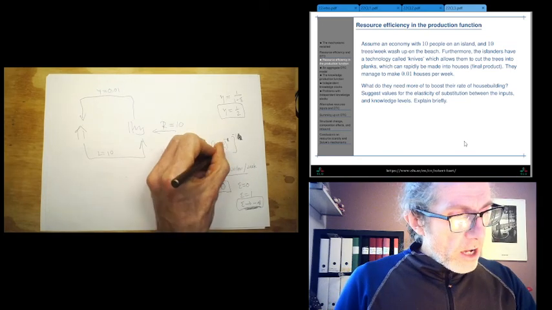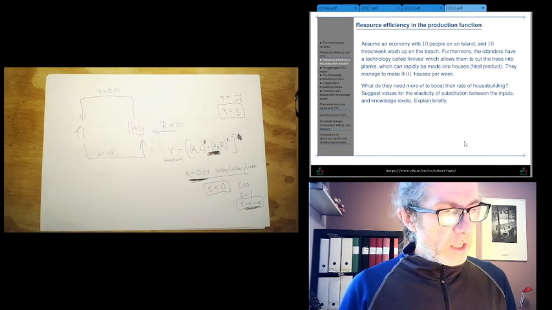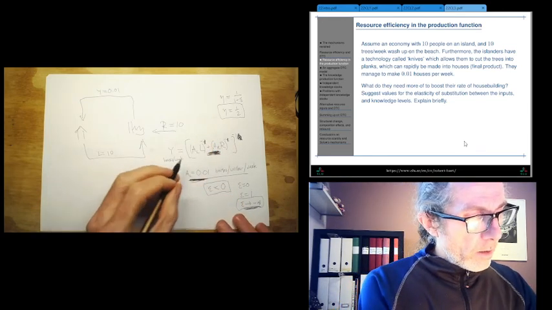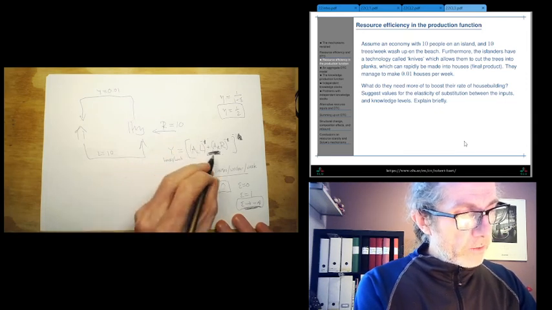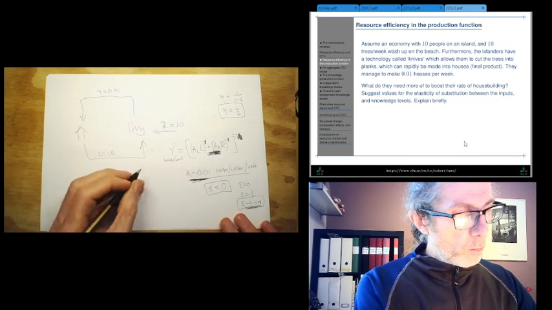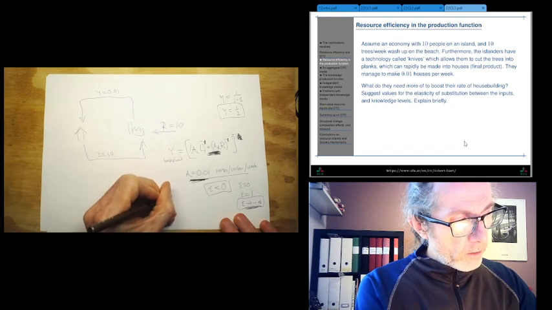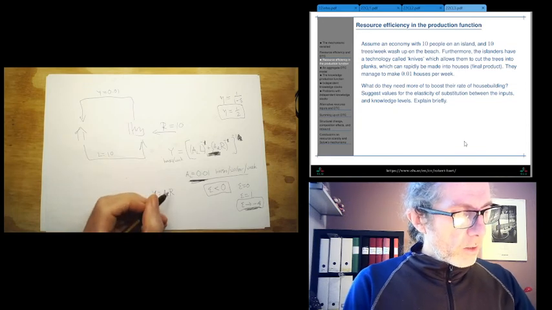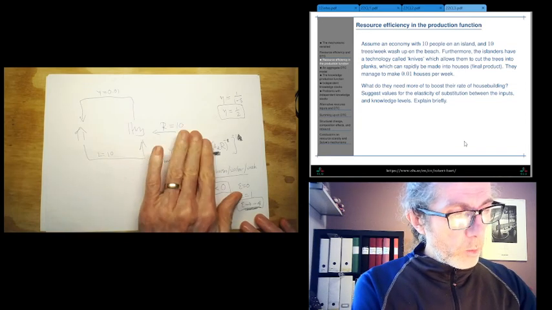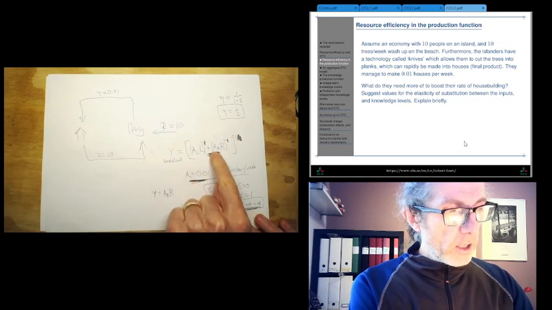But what about A_R? So, imagine instead that labor is in excess supply and trees are super short. Then we could simplify the production function like this. We've got more workers than we can use, they're just hanging around. So this term is very large, we can just drop it and we have A_R R to the minus 1 to the minus 1, it's just A_R R.